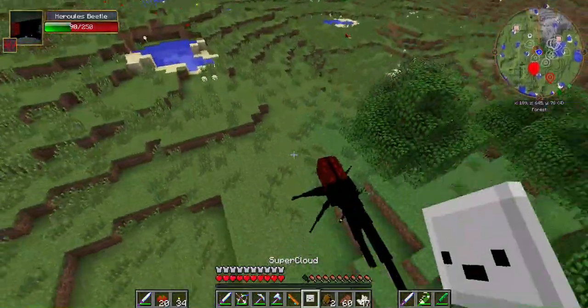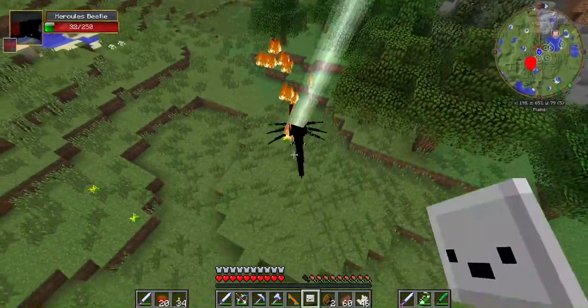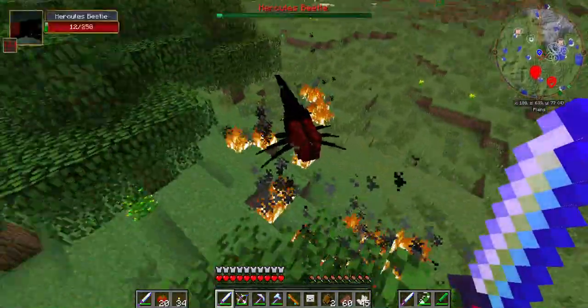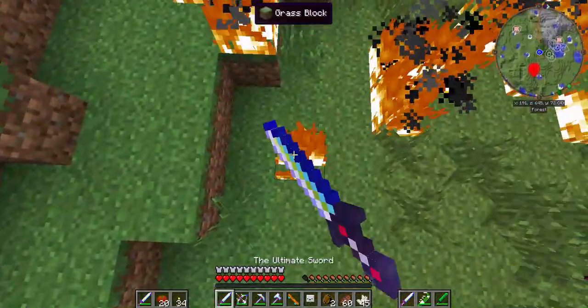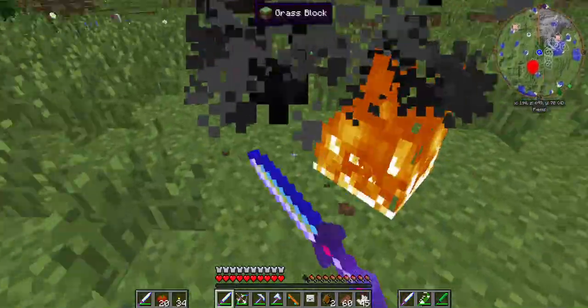I know what I can do. What I crafted this pet for. Oh no, that's gonna start fires. Oh no. I didn't mean to. Okay, put out the fire. Let's not do that again.